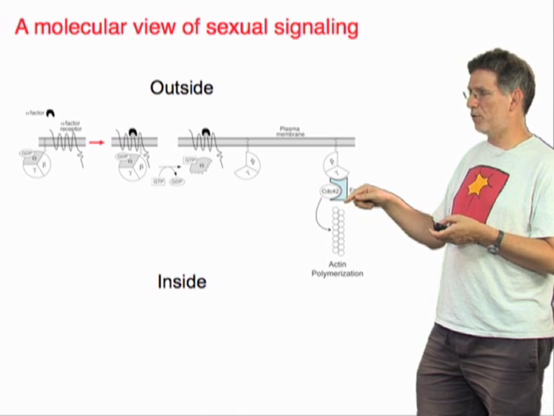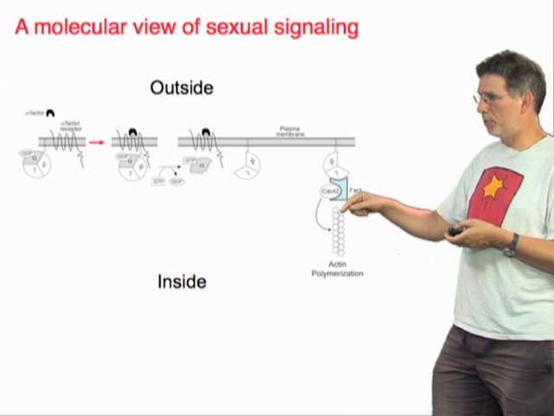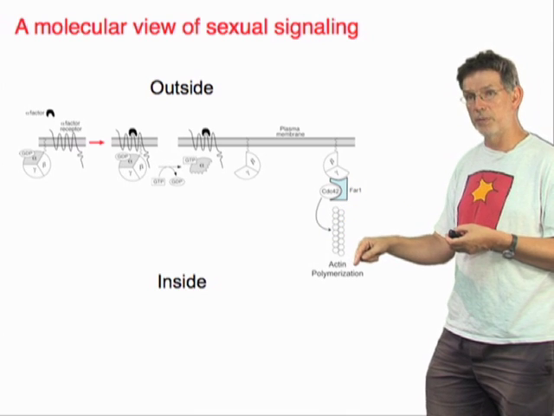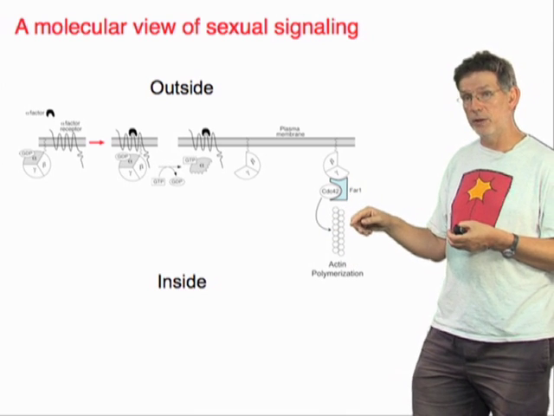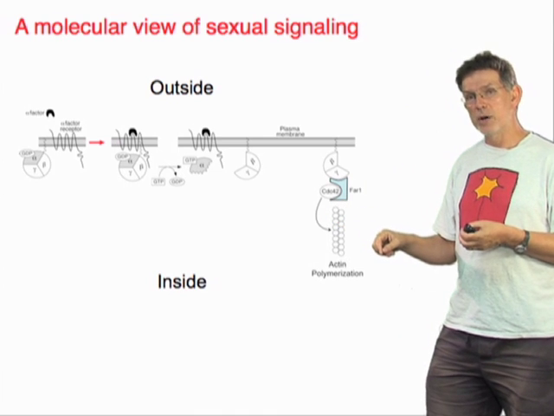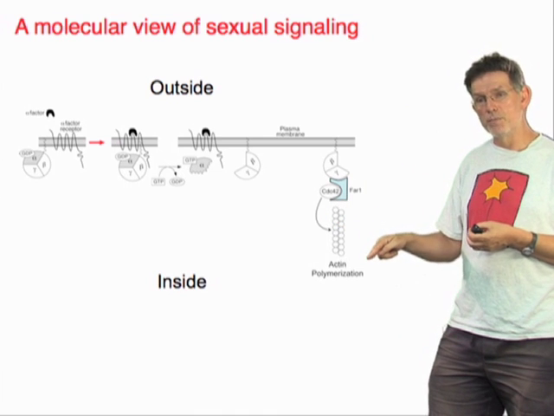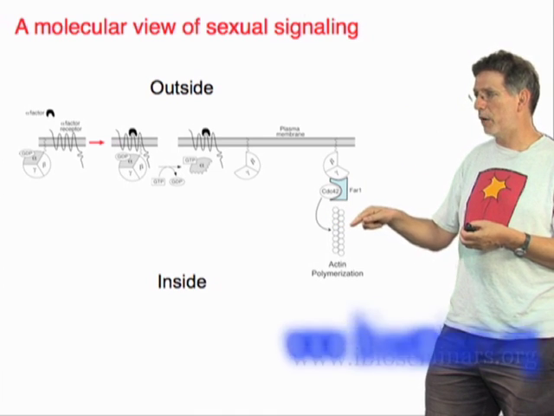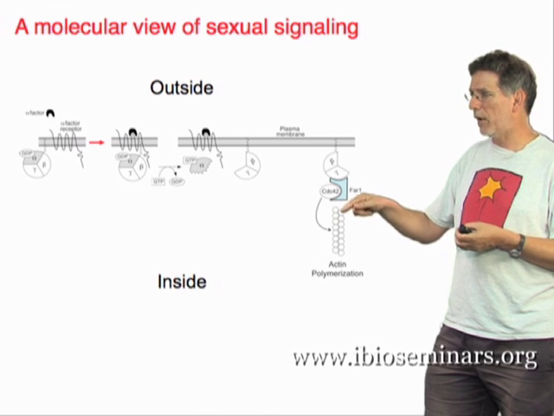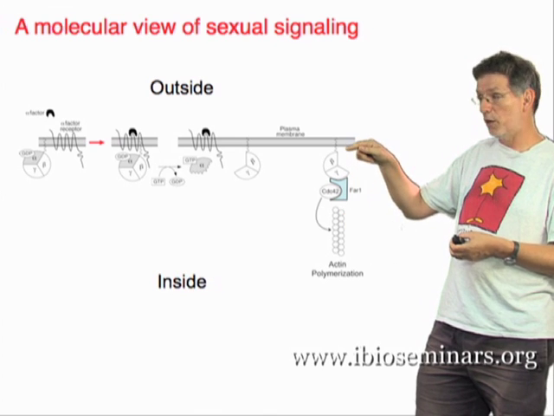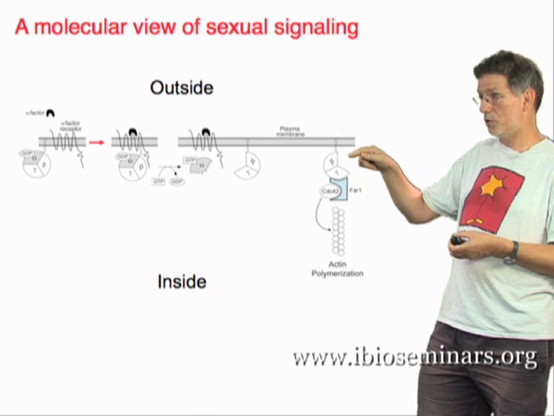This protein does 2 things. It stimulates the polymerization of these little balls to make long rods. These are what are called actin filaments. They are amongst the railroad tracks of the cells. And so molecules that are going to arrive and be incorporated at the membrane have to travel down these up to the plasma membrane. And they'll be very important for our story.